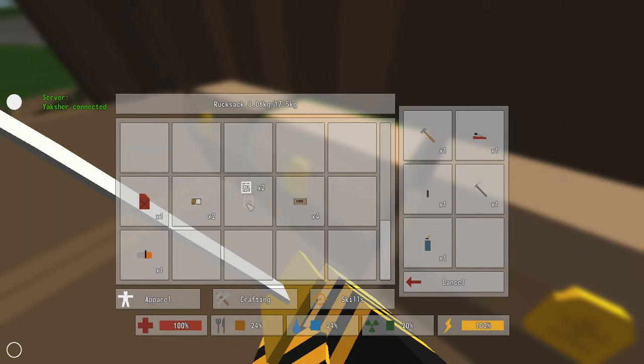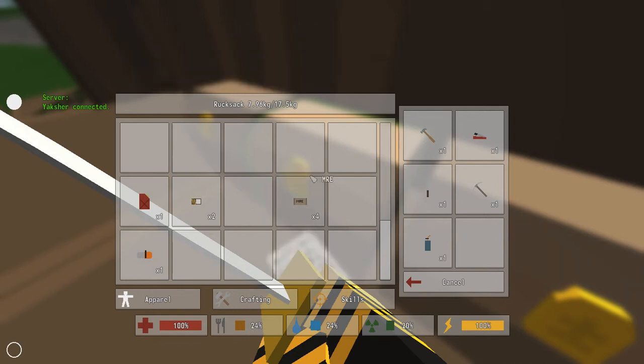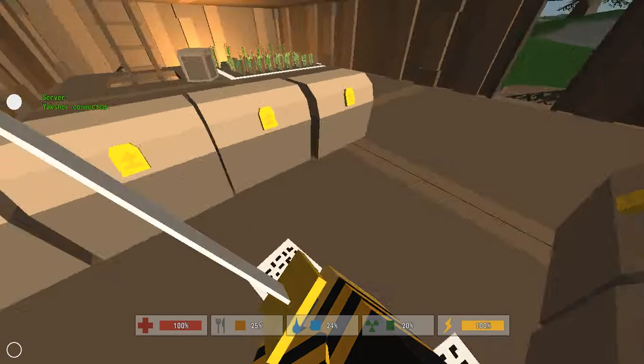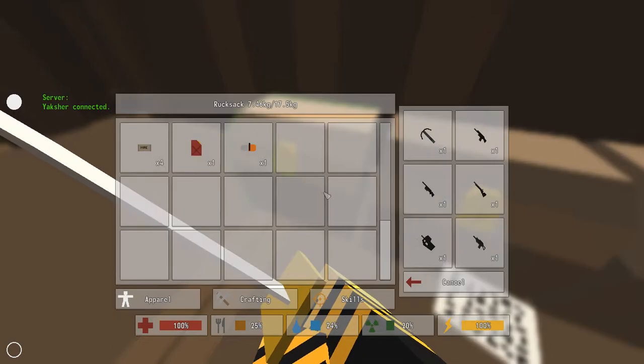I have notes. I can drop them. Actually, what's the point of notes? Because you'll need to F on them to read them anyway. So what's the point, really? You might as well just open the chest at that point. So no, they're pointless. So I've got some more military bullets. Okay, so next, I'm going to show you.